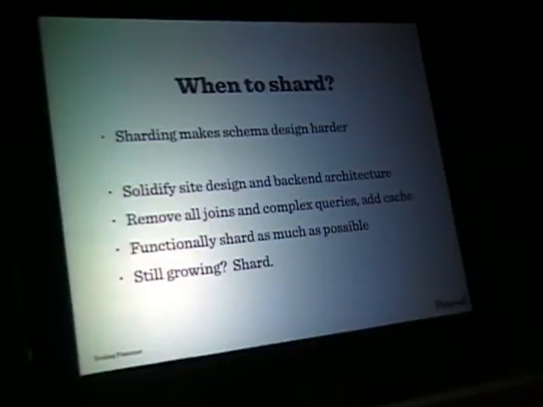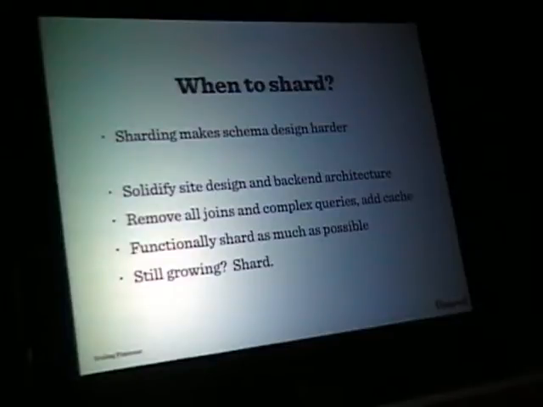We had a lot of issues where users change their password, but the new password hasn't been migrated to the shards. And we had code like: okay, if this user exists in the shard, go respect the shard data. If it doesn't exist, go to the old database and read from the old database. There were lots of problems. So when you decide to shard, make sure you are in this migration phase for as little time as possible.